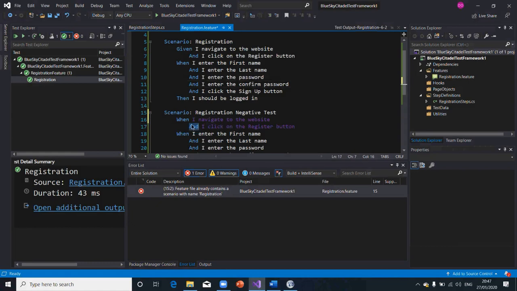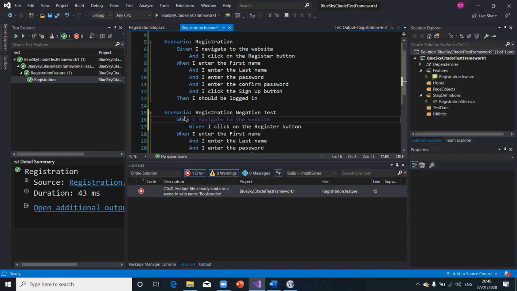And the same way, this is now also changing to blue, because I don't have a When clause for when I navigate to the site. It's only the Given clause that I've got, and this one is also a Given clause. Because I've changed this to a When, this also becomes a When, so this is no longer binding. If I change this now to a Given, you can see this has got binding because this one is a Given clause. And this still remains without any binding because I don't have any step definition with a When clause.